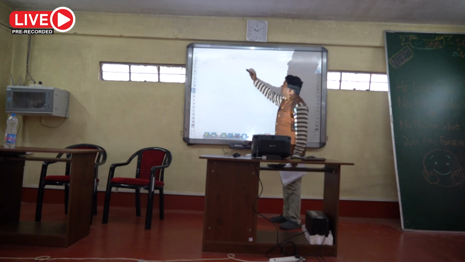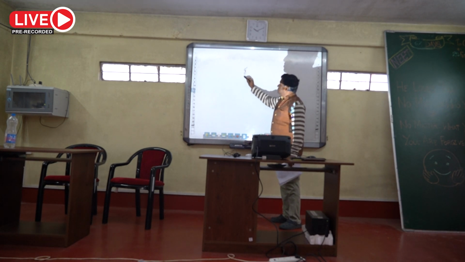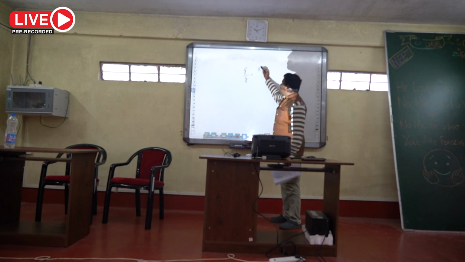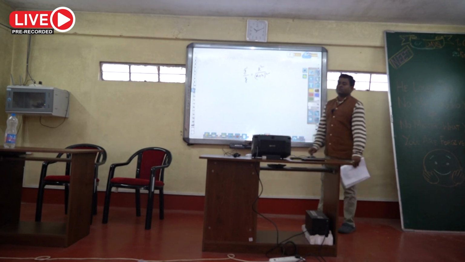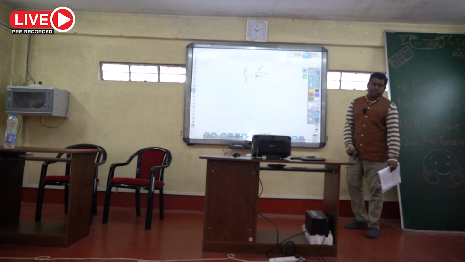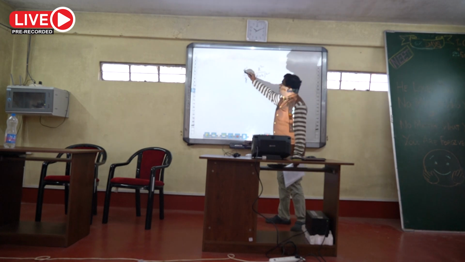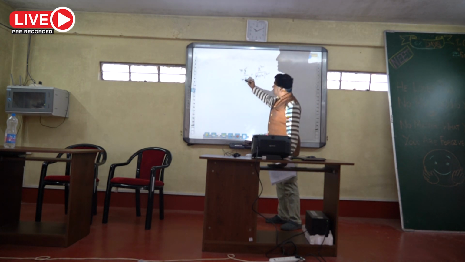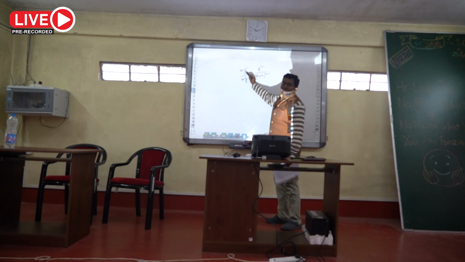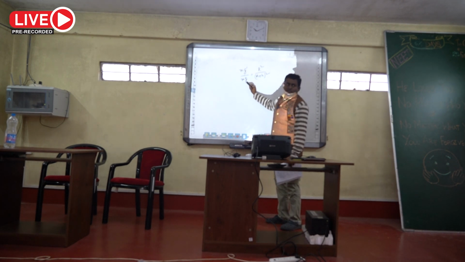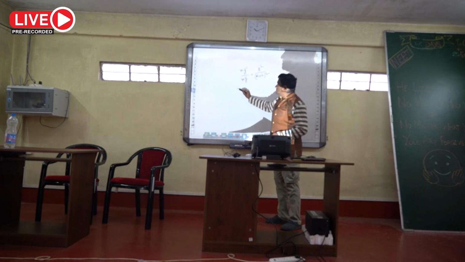See, we know that g prime by g, g double prime, equal to R square by R plus h whole square. This is the variation of acceleration due to gravity with altitude. Then if you multiply by the mass of the particle, you will get this quantity, which is the weight at a height h, and this one is the weight on the earth's surface, and it is said that it is 1/16.